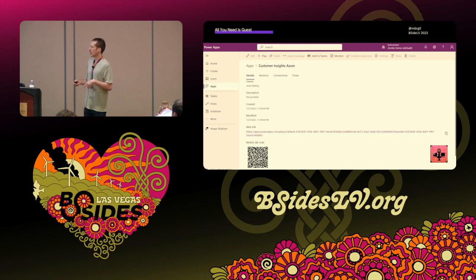This takes me to a page which gives me some information about this app, and then there's this link. By the way, you'll notice that this link is a Microsoft link inside of the Microsoft owned domain. At DEF CON last year, what I showed was that you can create a phishing app that would be hosted by Microsoft in this link and supports SSO, and everything is kind of nice and believable. So check that out if you're interested.